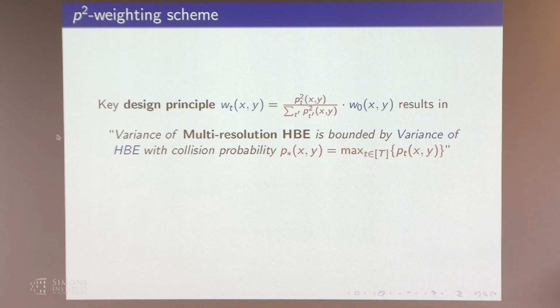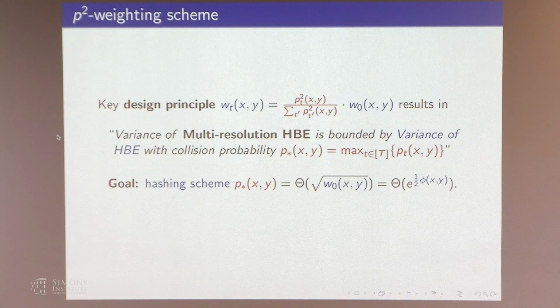So if we make this choice, it turns out that there's a very nice simplification that happens in the analysis. Okay? The variance of this seemingly complicated scheme is somehow bounded by the variance of a much simpler scheme. Effectively, we can think of this as a simple hash function, one hash function, whose collision probability is the max of these collision probabilities. Okay, and this is a key simplification in the analysis. This makes our life much easier. Okay. So now our goal is to design these hash families such that the maximum of the collision probability behaves like the square root of this particular function of the kind of estimate. Okay, and this is a much easier goal.